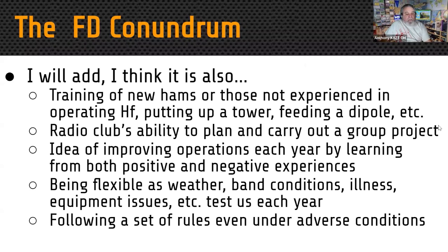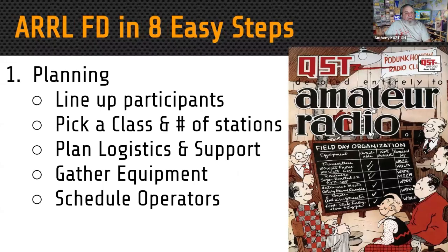The other thing that's very important too is to follow safety rules, and we'll talk a lot about safety in the upcoming slides here. So as far as planning goes, I put together a short little thing here. Basically, probably one of the most important things you do is line up who's going to participate.